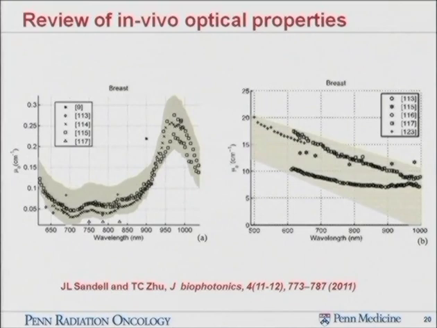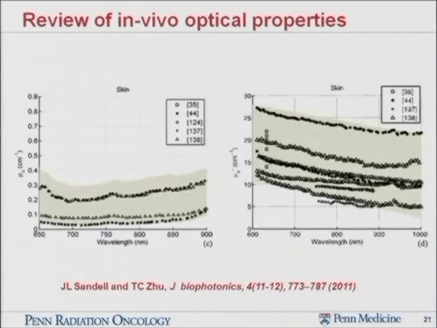This is a summary of results based on some literature studies because we didn't do breast. I'm not even sure I included Bruce's result, but there are some mammography results included. You can see this shape for the mu-a and mu-s prime, and again the shaded area is the 66.7%, 1 sigma, the mu-a variation.